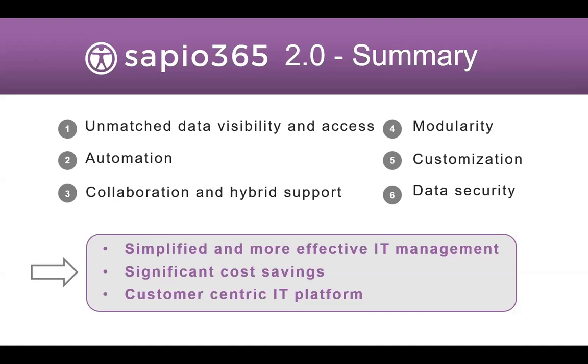Next, you also have the automation that's available. So everything in sapio365 can be automated. We've created a whole bunch of reports and actionable actions in our automation jobs that you can use, or you can create your own. You also have the ability to manage hybrid accounts as well. So if you have a hybrid tenant, for instance, you have some accounts that are synchronizing from your local AD, sapio365 allows you not only to update the properties in the cloud, but you can also update the properties in the local AD as well, because obviously if it's going to synchronize to the cloud, that's where you have to do it, right?